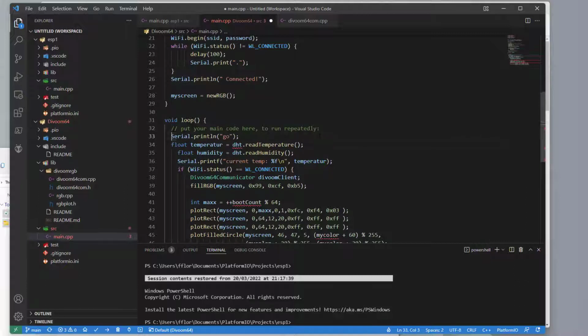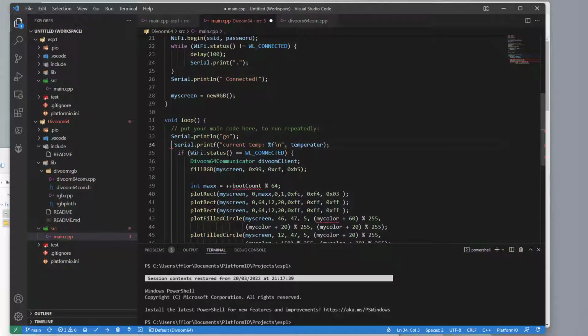Okay, temperature stuff we do not need. We don't have any sensors connected currently here. There's no current temperature. This is also my main system. But this is now the moment when we check again the Wi-Fi connection. If it is connected, the following happens.